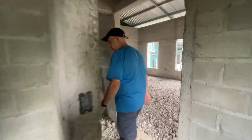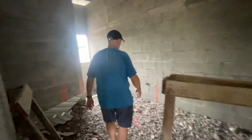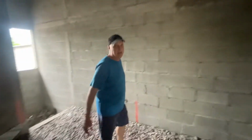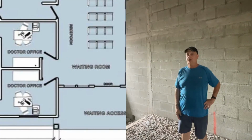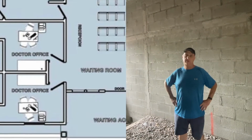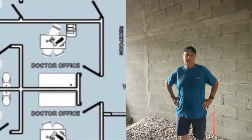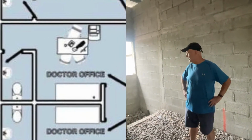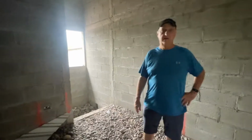Next we go into a second room. It's the exact same size. In fact, it's the flip of that first room. This one we intend to have both set up for doing dental and medical. In all honesty, all of the rooms will be set up so that we can do medical, dental, and anything else that we want in the future. Okay. This also has a bathroom very similar to the other one.